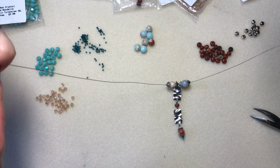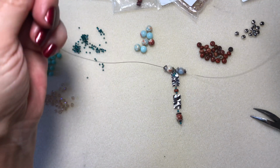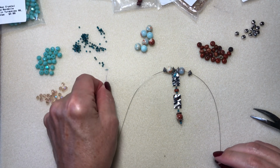What's fun about this jewelry is even though this is called Desert Sands and, you know, it seems to be summer, you can wear this all year round. You don't really have to just wear it in the summer.